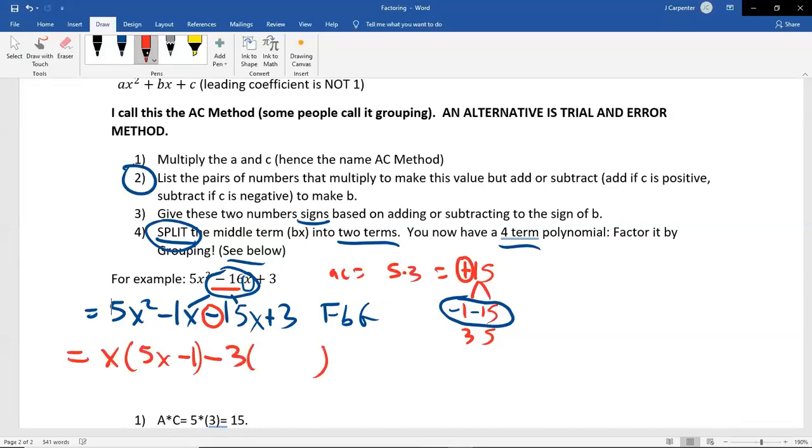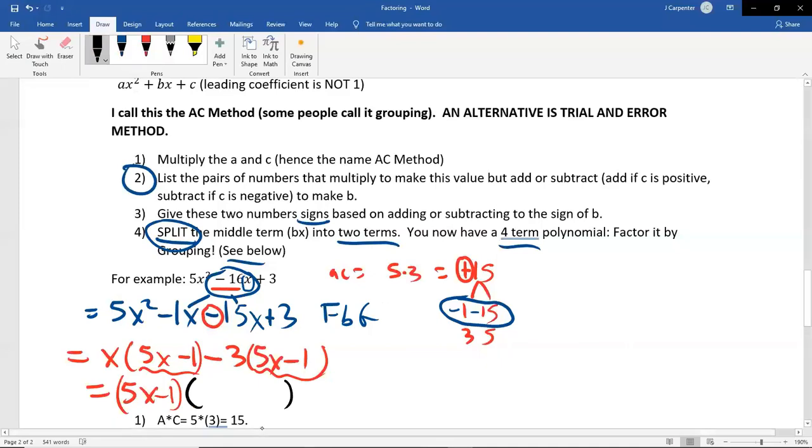Open parentheses. Watch your signs. If you don't pay attention, you might make a mistake. Negative 15x divided by negative 3 is positive 5x. That's good so far. Positive 3 divided by negative 3 is negative 1. Our parentheses match, which means it's a third GCF. So we pop out the 5x minus 1. We then open another parentheses, and inside of this goes everything that wasn't the GCF above. So cover up those parentheses with your hands. This is me covering up my parentheses. All I see left over is x minus 3. So that's what goes in the next parentheses, x minus 3.